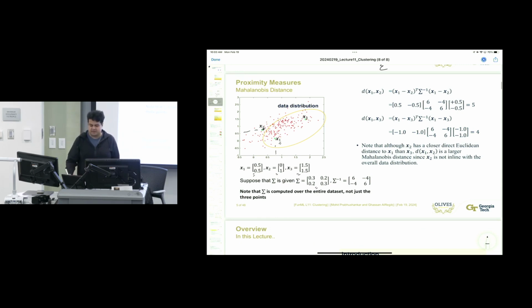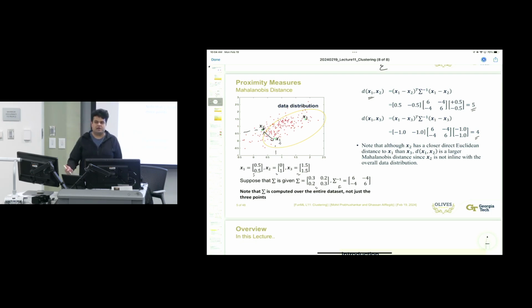If this is accurate, then you can actually take the inverse and find that sigma inverse is something like this, and you can find the Mahalanobis distance between x1, x2, x1, x3, and see that the distance between x1, x2 is higher, which is 5, compared to something like x1, x3, which is 4. But again, if you actually look at the results here, that doesn't seem to be the case. The measurement between x2 and x1 seems to be much lower than x1 and x3, which in fact is not true from a Mahalanobis distance setting.